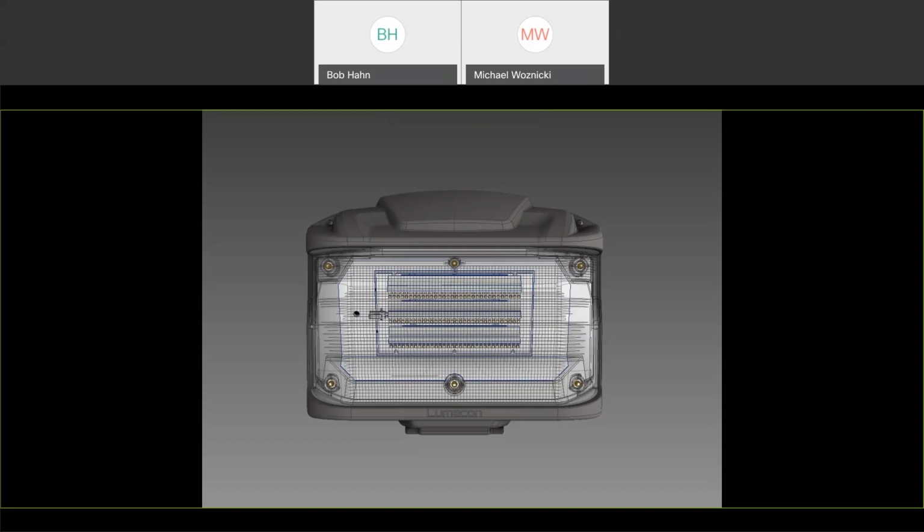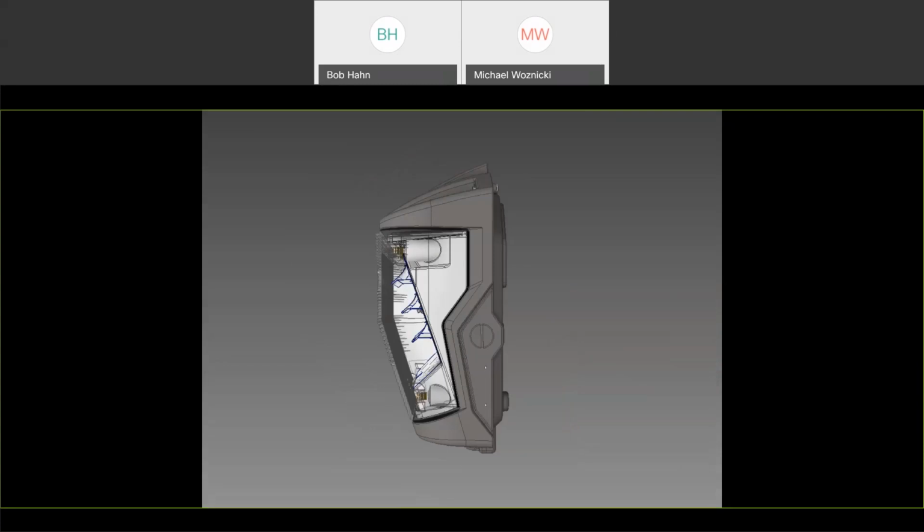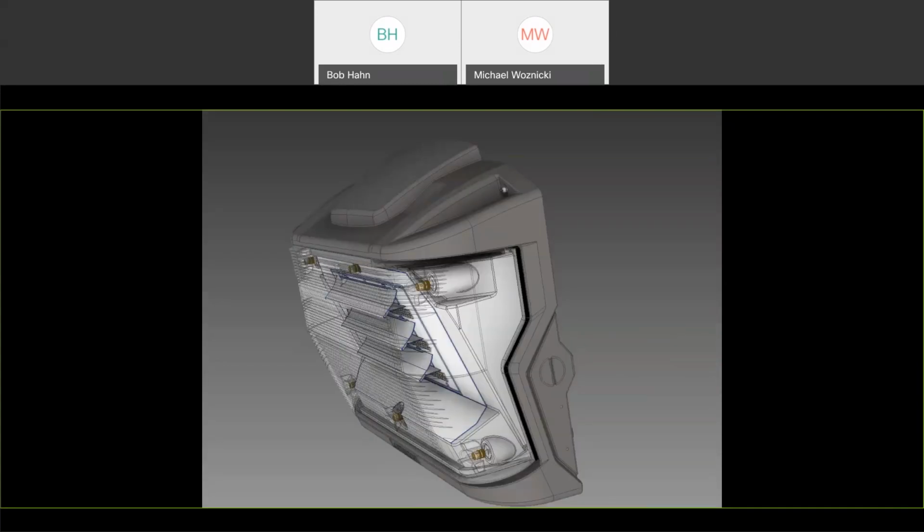So you're starting to see the fixture take shape, and we're taking a couple of different looks at the fixture. You can see that we've used heavy bone lines on the top. We've made a very shallow fixture, but we also had a lot of feedback that people wanted it to be as wide as current fixtures are today, because if you take one down, you need to put one up and cover up the paint and the box and everything else behind it. So we took all that into consideration with the design, and you see it taking shape. It definitely stands out, to the point where when you see it, you'll know that it's a Lumecon product.